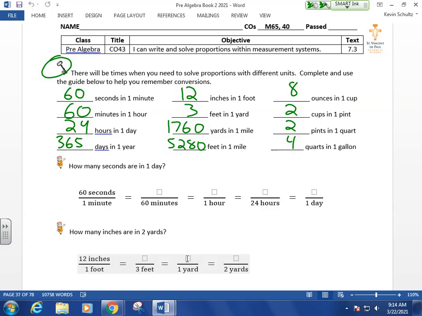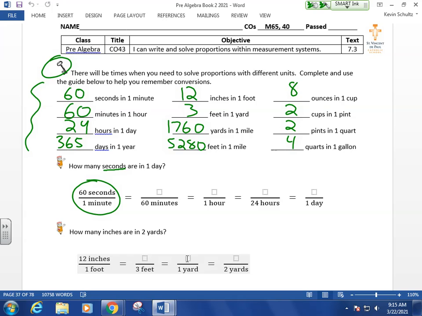So to answer the question, how many seconds in 1 day? Okay. Notice our unit of seconds. We're going to start with that, and we're going to relate it to something, okay? Up here at the top, in this section here, it doesn't tell us how many seconds are in a day directly. We can get there by working through the units. So our first rate here says 60 seconds in 1 minute. We have to relate seconds to something, and we know there are 60 seconds in 1 minute, so that's going to be our first rate. 60 seconds in a minute.